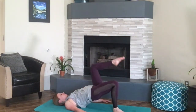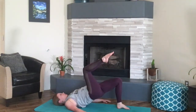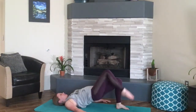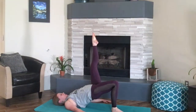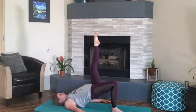Powering this through with deep, steady breaths. Good. Let's do two more each side. You got this. Now getting ready when you finish that last one on the left side now, you're going to point that toe up towards the sky. Keep those hips nice and lifted and draw little circles, circling out, down, and around.